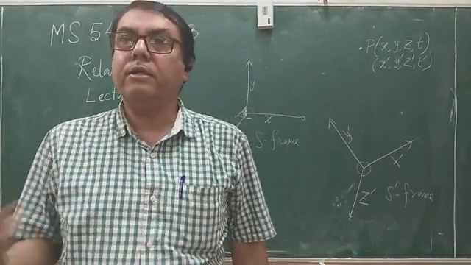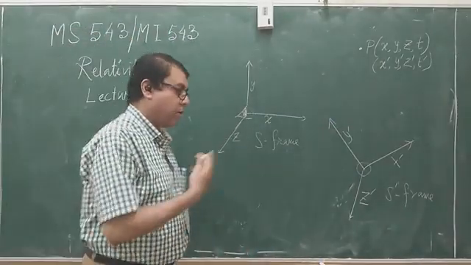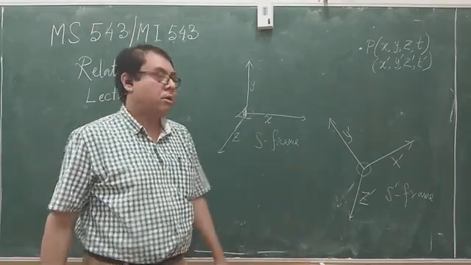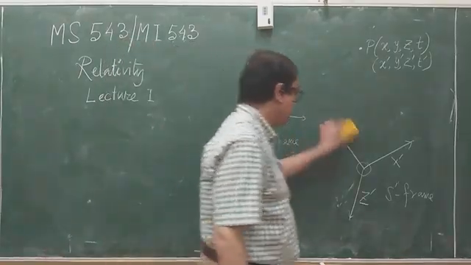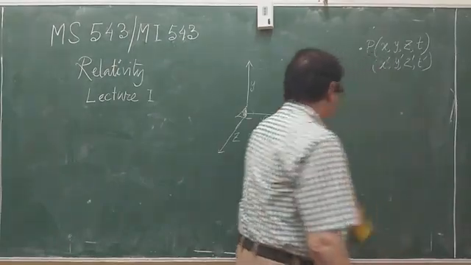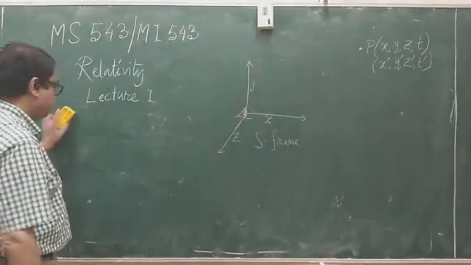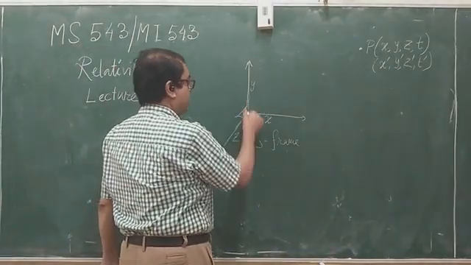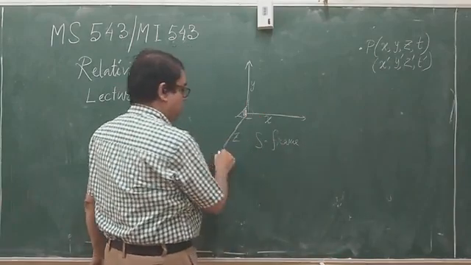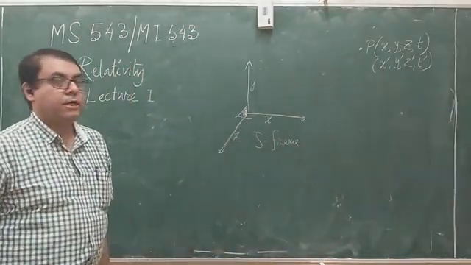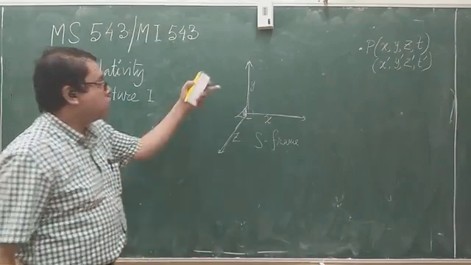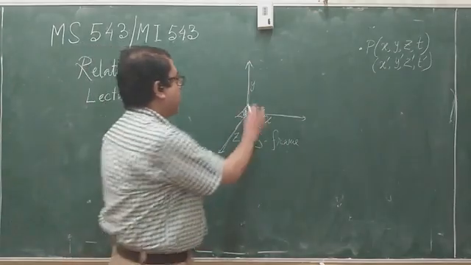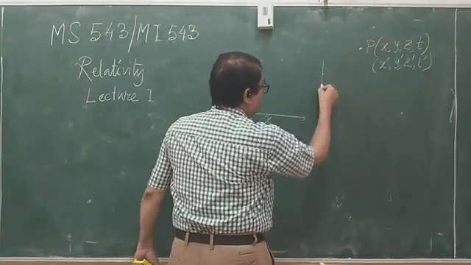Now, without complicating things further, before we understand very complicated events, let us try to have two very simple observers. Suppose the S frame is there, and another frame S dash, a particular case, which was originally coincident with this one. But at t equals 0, it starts moving along the x direction. This new observer, after a time t, reaches here.